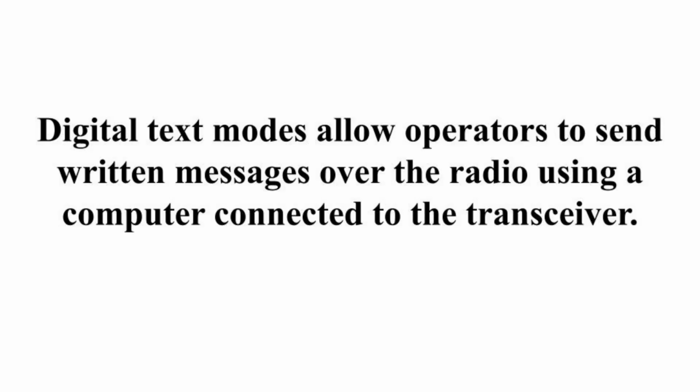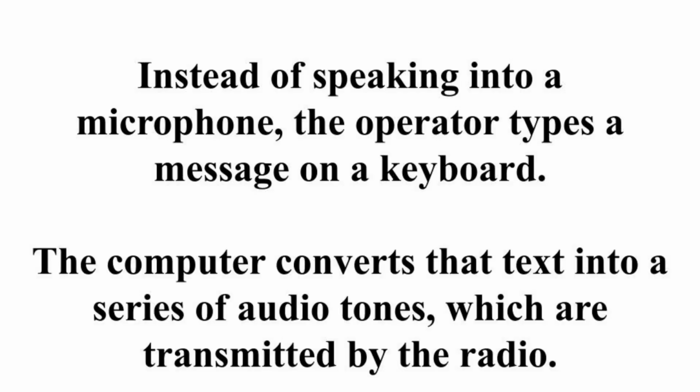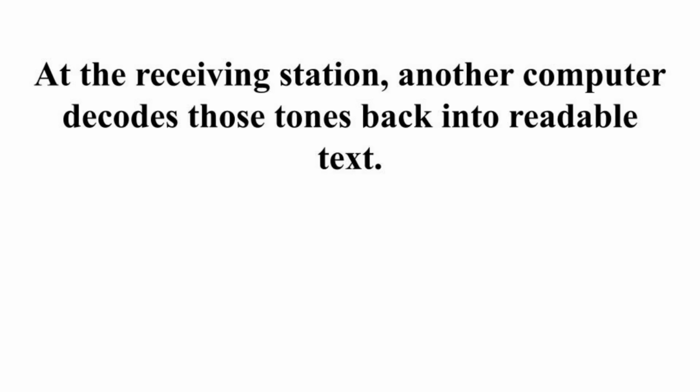Digital text modes allow operators to send written messages over the radio using a computer connected to the transceiver. Instead of speaking into a microphone, the operator types a message on a keyboard. The computer converts that text into a series of audio tones, which are transmitted by the radio. At the receiving station, another computer decodes those tones back into readable text.